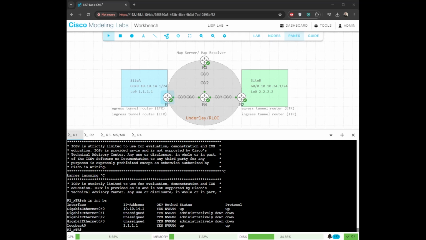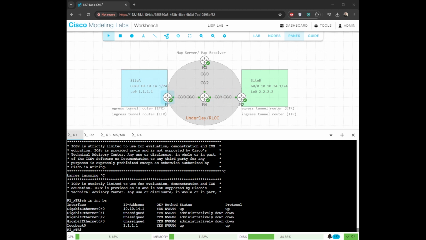Hello friends, wanted to bring you along to this short lab today for LISP. Not something I was very familiar with, but it doesn't seem to be too bad. So the point here is we're trying to get the network on loopback 1 or loopback 0 on side A across so it can communicate with loopback 2 and vice versa.